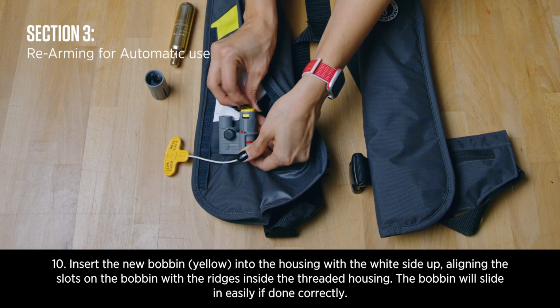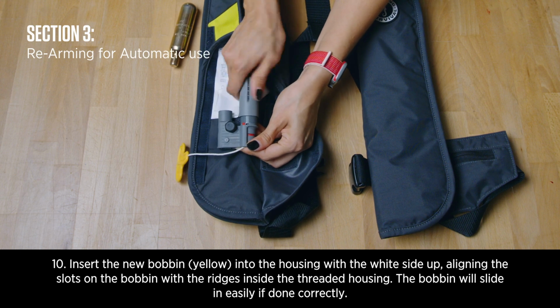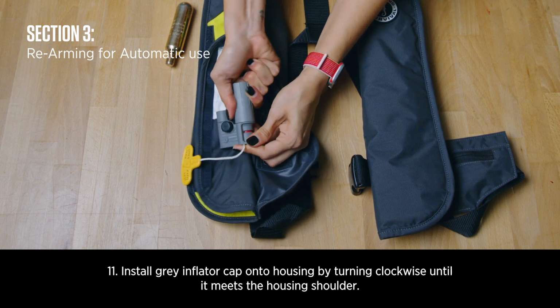Rearming for automatic use. Insert the new bobbin into the housing with the white side up, aligning the slots on the bobbin with the ridges inside the threaded housing. The bobbin will slide in easily if done correctly. Install gray inflator cap onto housing by turning clockwise until it meets the housing shoulder.